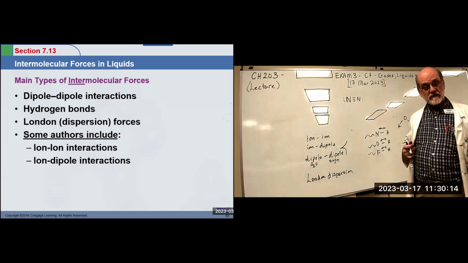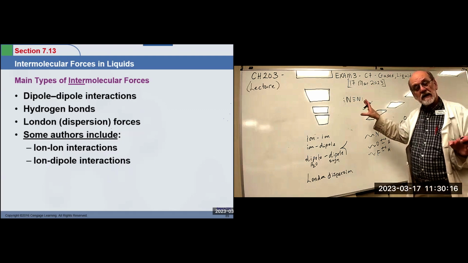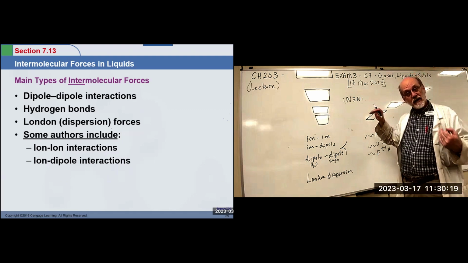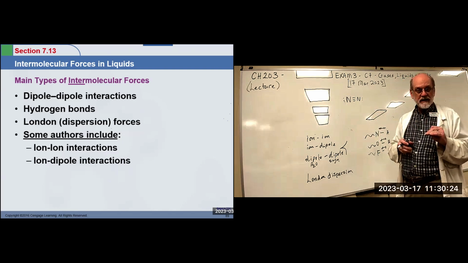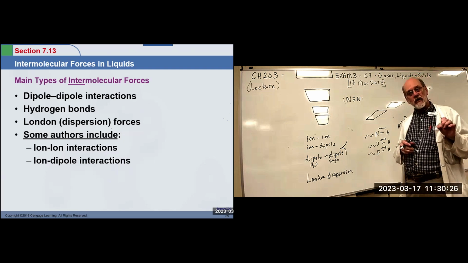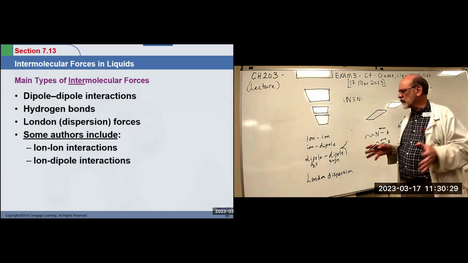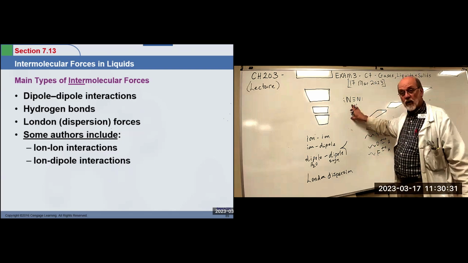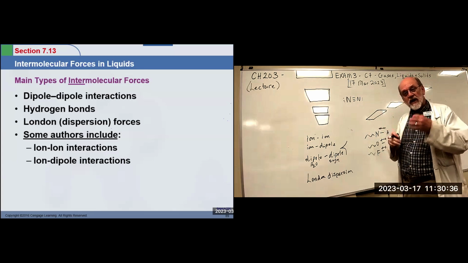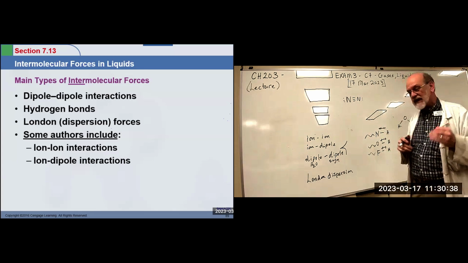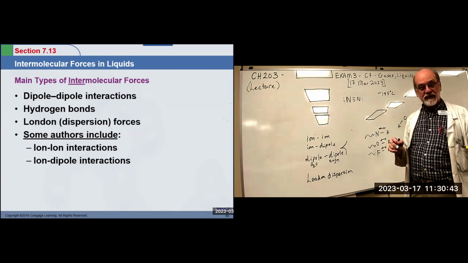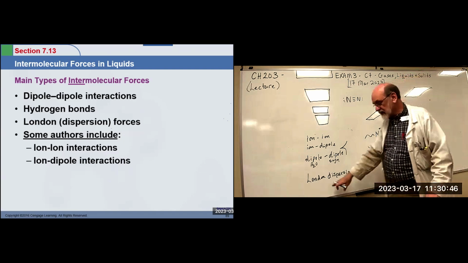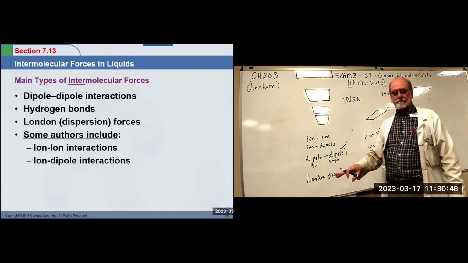But if we don't have the dipole-dipole available, for instance, if we have nitrogen gas, right, like that, and we cool it down so that the disruptive forces are minimized, then the cohesive forces take over. Well, what possible cohesive forces could there be? There's no dipole here because these are exactly alike. So what is it that holds them together when they condense into a liquid at minus 195 degrees Celsius? The explanation is London dispersion forces.